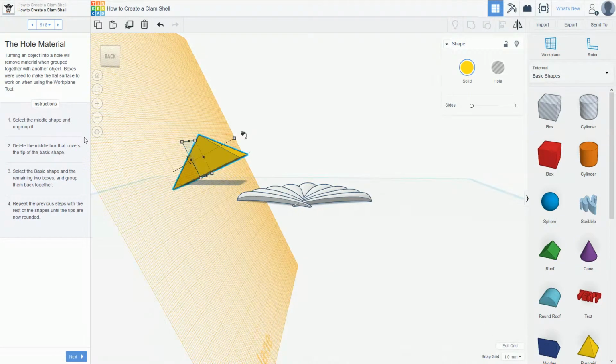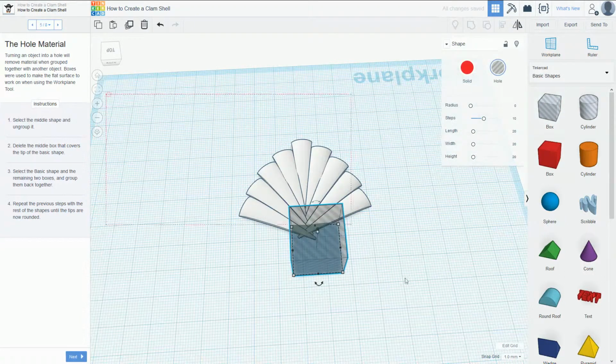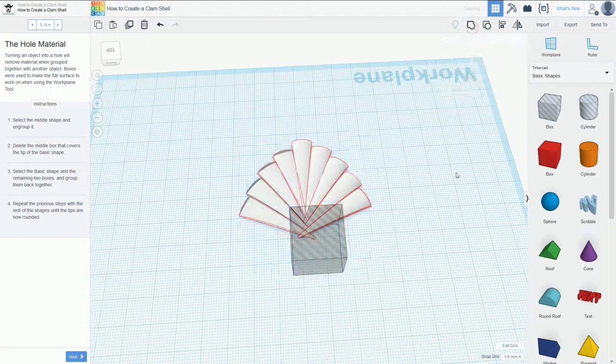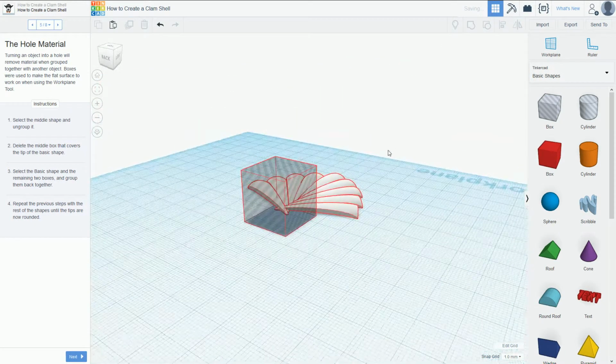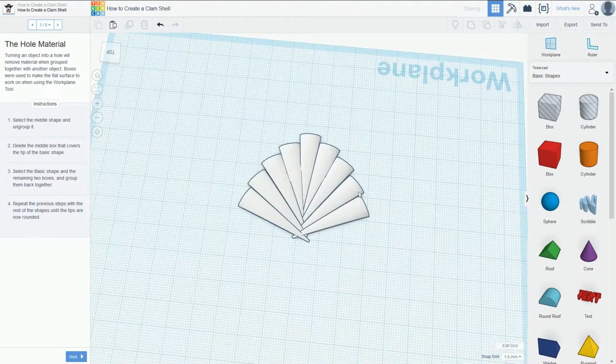So how to do the hole? Again, not quite sure why this is in here, but we'll humor it. If you were doing a hole into this shape, simply move the box in the middle. And then if you group that, and then use the group function. I can't do it because it's already been used. So when you use the hole in the material, it won't be doing it.